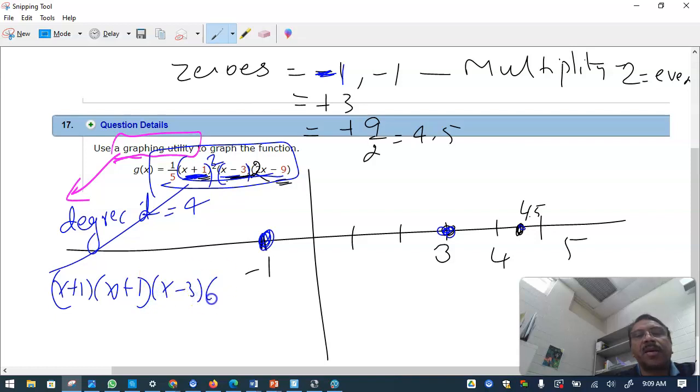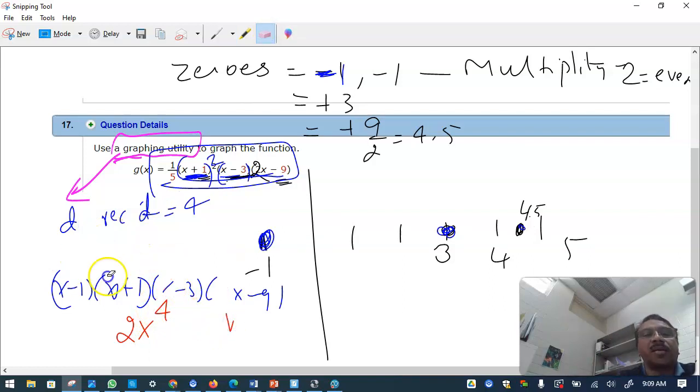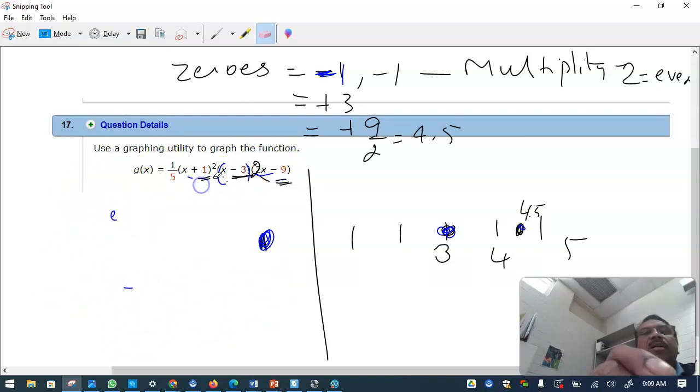I just want to write one more time so that we really understand. And when you open this, this x multiplies, and you get 2x raised to 4. So this is that degree. Your degree is 4, and it is positive. So that means the graph is up, up. So we need to sketch the graph that is up, up.